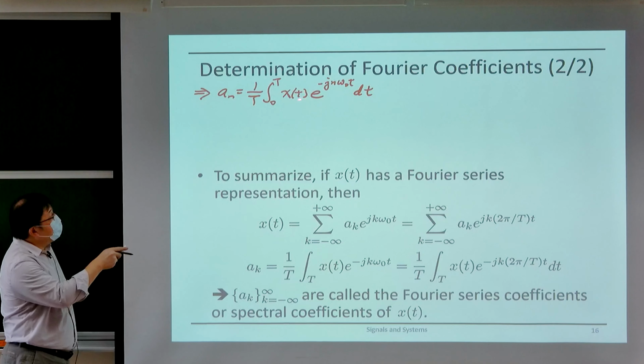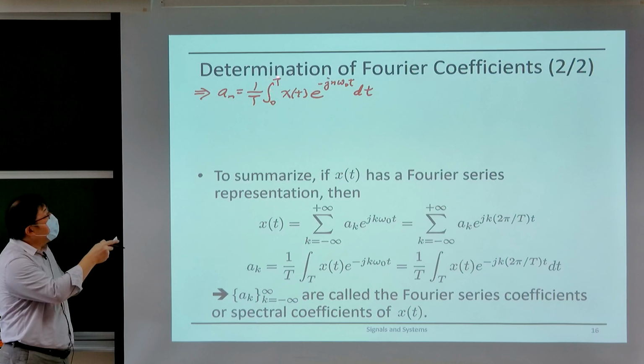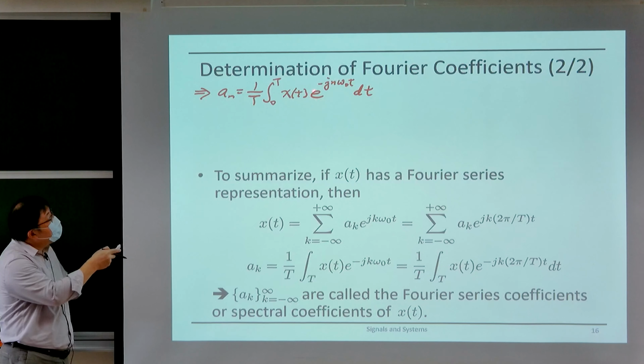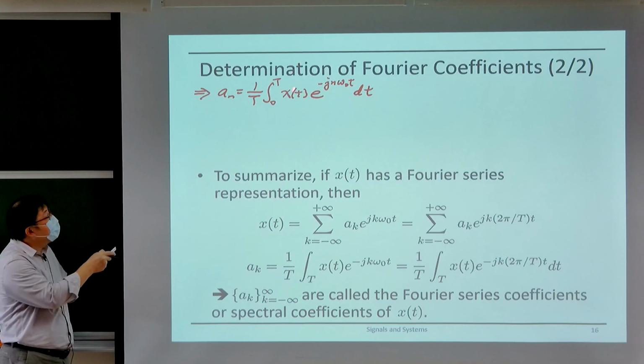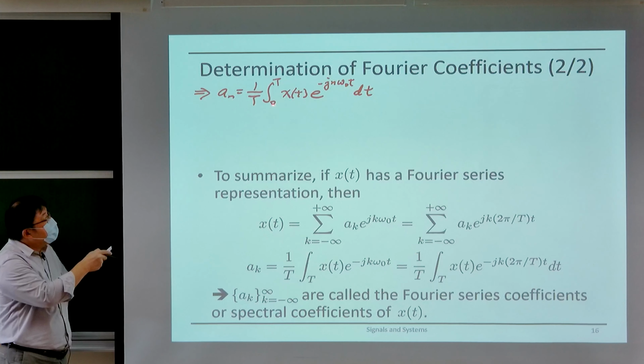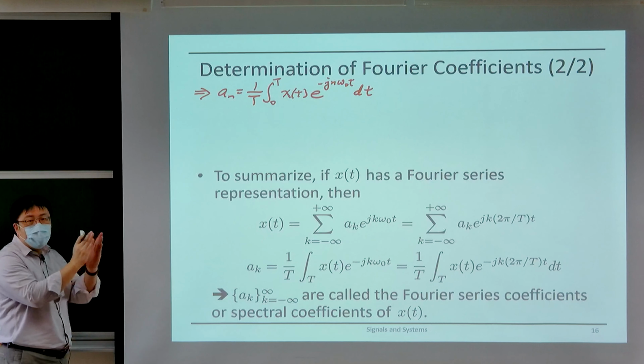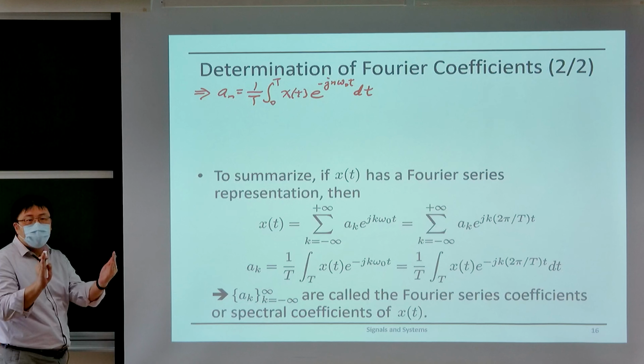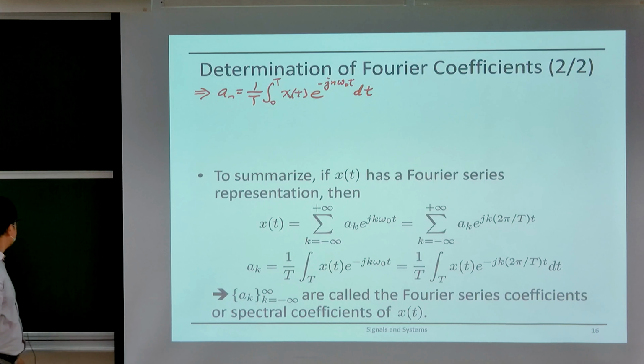Now, since x of t is periodic with period capital T, and so is this complex exponential, it doesn't really matter where you start and end when you integrate over one period, as long as it extends over one full period. So if you have a periodic signal, it doesn't matter where you start and end this integral as long as it covers one period.